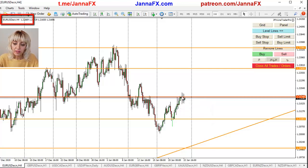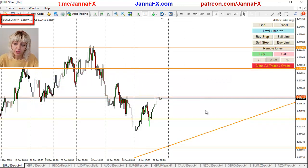Of course, for better entries I would rather see it again in the same area, 121 roughly, or for it to go a little bit higher, for example to the next level. But I don't know, maybe we will take a chance, we'll see. If Monday opens quietly and it consolidates around here nicely, then I'll probably look at placing orders here. If it starts to move, we will see whether it's stopped by one level or another, and I will be looking for the next possible entry points. So that's pretty much it, guys.